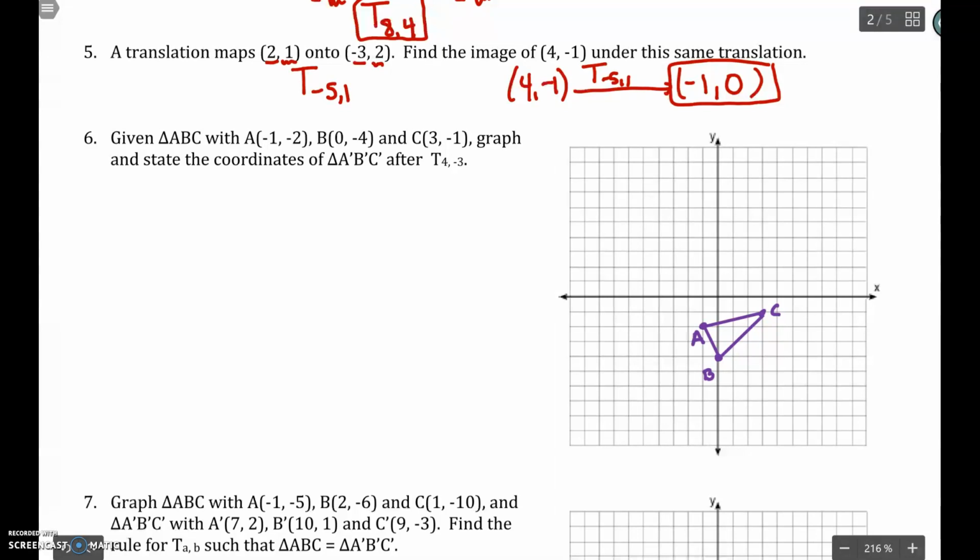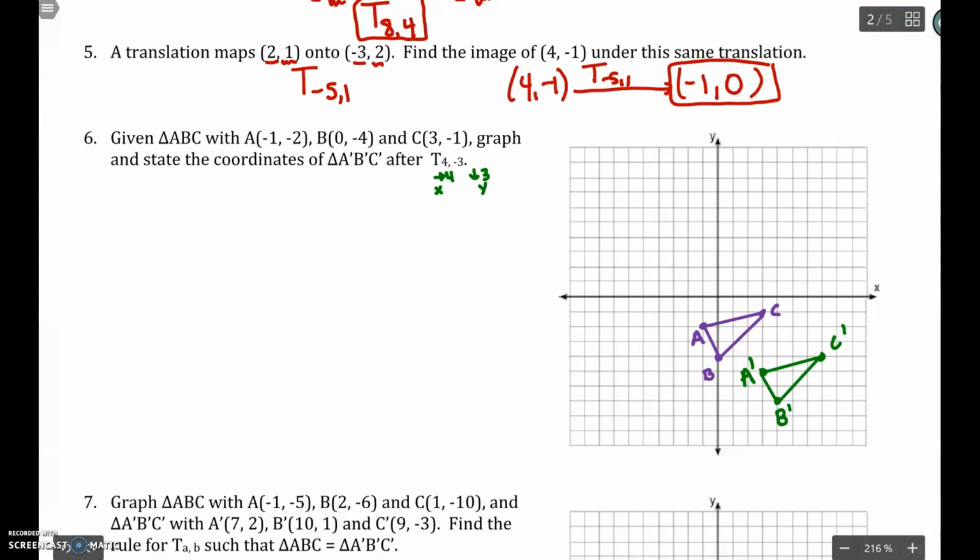If you are shifting it, x value is 4, so that would be a positive 4 for your x, so write 4. And then the negative 3 is your y value, so you're going down 3 because y is up and down. So you would take all these points and go right 2, 3, 4, down 2, 3, and that would move A to A prime. B, same thing, 1, 2, 3, 4, 1, 2, 3. And C, 1, 2, 3, 4, 1, 2, 3. And this would be your new triangle.